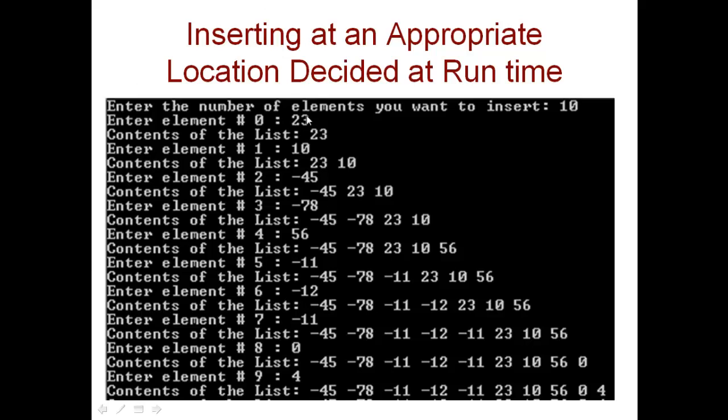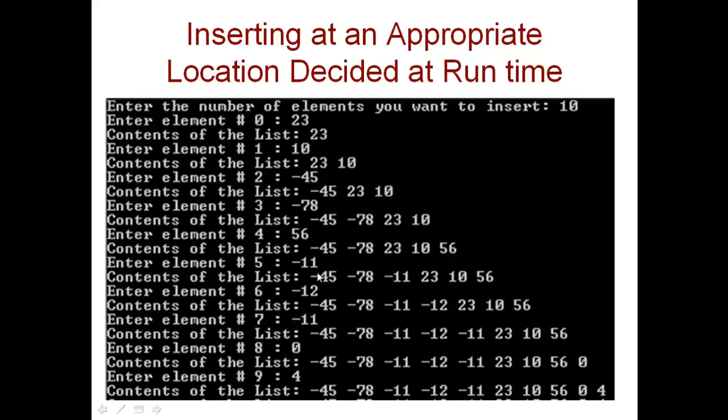So if the user inputs 23, 23 gets inserted right away because it's the first element, there's no element out there. Then if the user inputs 10, it should be the last element because there's no negative, so after all the positive integers, that's the last element. Whereas negative 45, there's no negative integer so far, so that should be inserted as the first element. Whereas negative 78, you should traverse from the beginning and see that after the negative 45, the next integer is 23, that's positive. So negative 78 should be inserted in between. Then 56, since it's positive, it should be inserted all the way at the end.